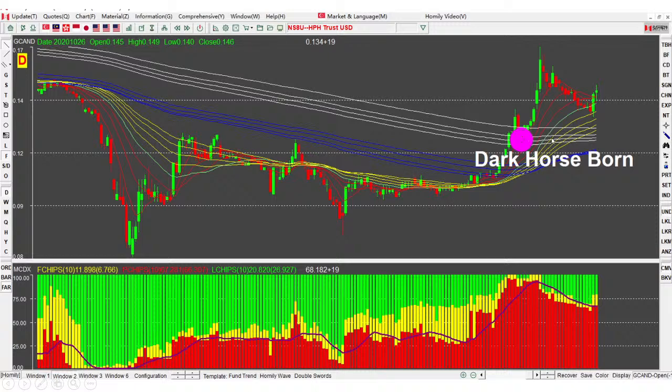So if the candlestick, the price here, can break up the white line, what does it mean? It means a dark horse point. As the share has turned from bearish to bullish already. Usually we combine it with the money flow, and can consider buying. And here we can build the position. Later we will learn.